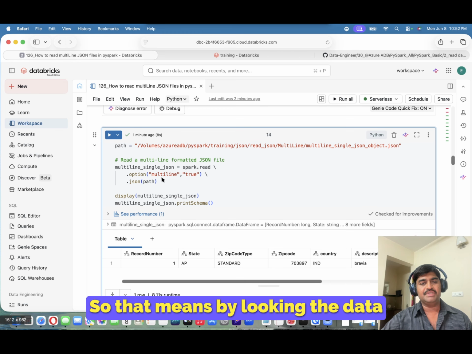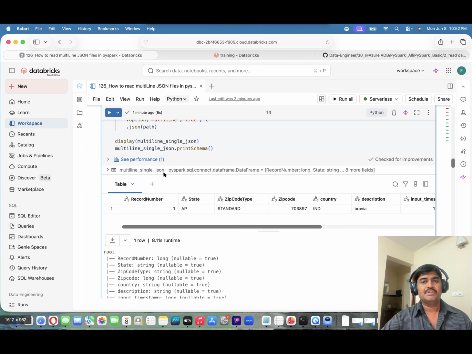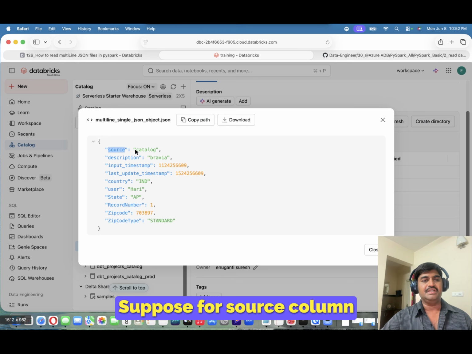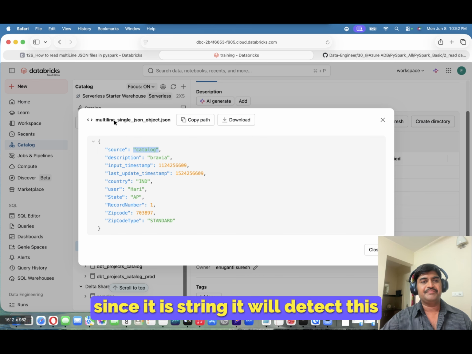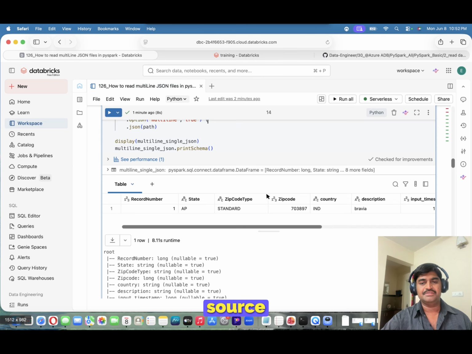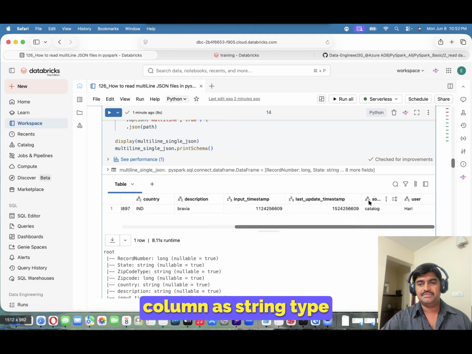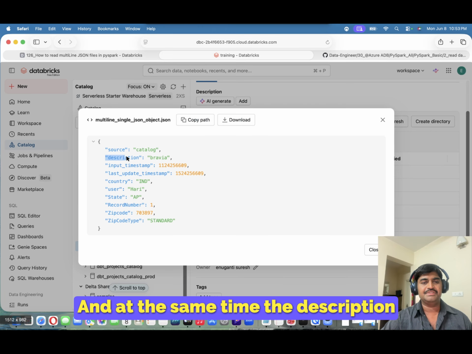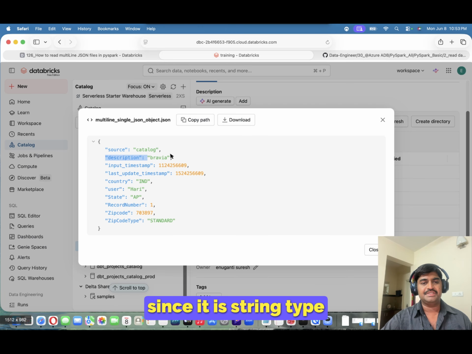By looking at the data, for the source column, since it is a string, it will detect the source column as string type. Likewise the description, since it is a string, is also considered string type.